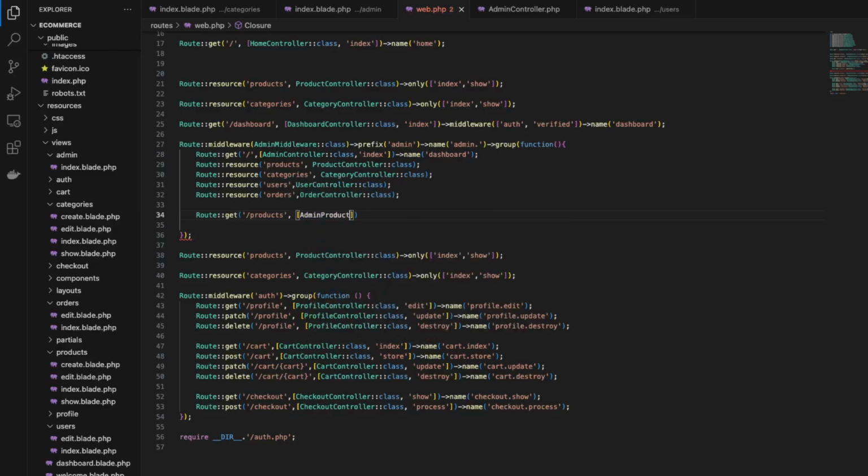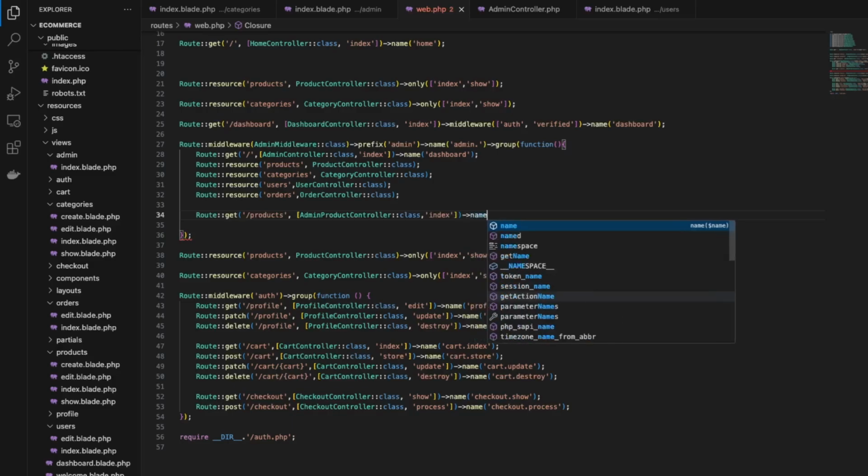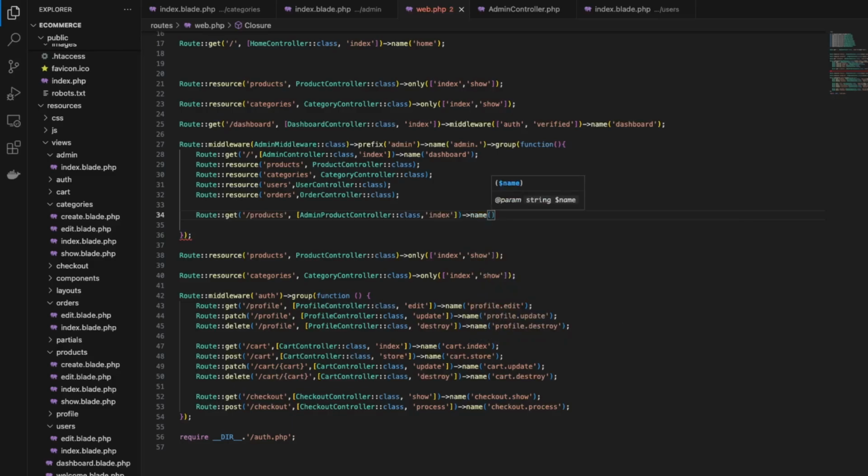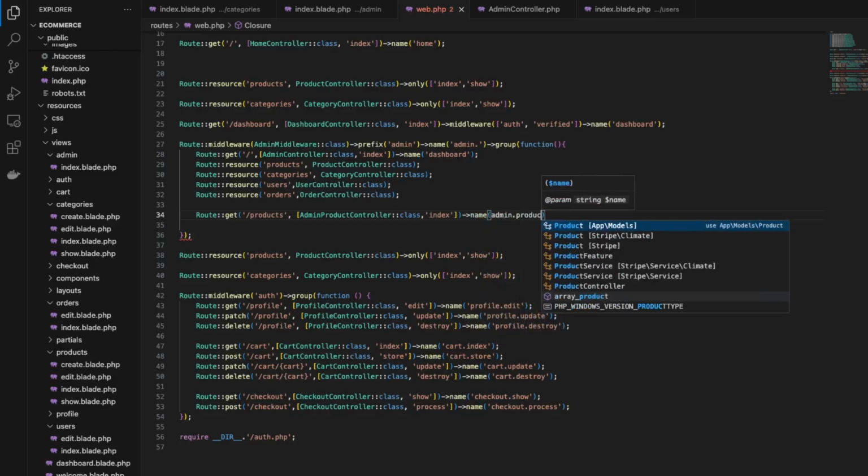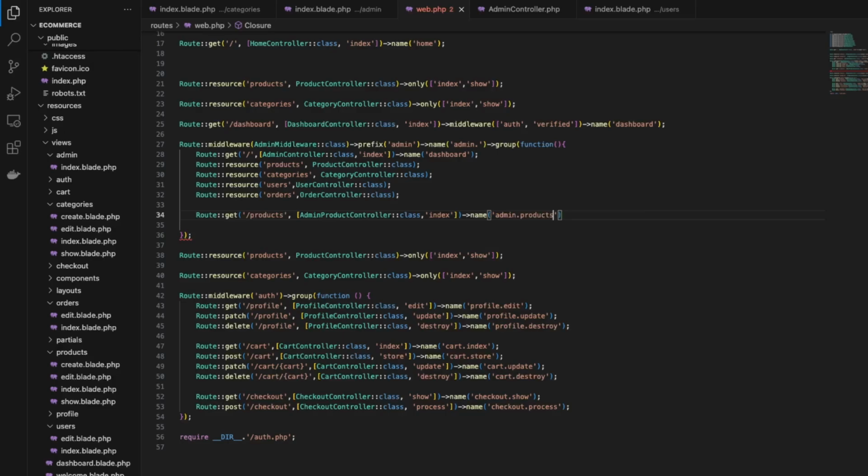So we'll make that after. Okay, and then I'll use the index. Okay, and then we'll name this route admin.products. Okay, and then make sure to wrap it in quotes. Okay, and then close this off. So I think this is good. Okay, so we just need to make this controller.